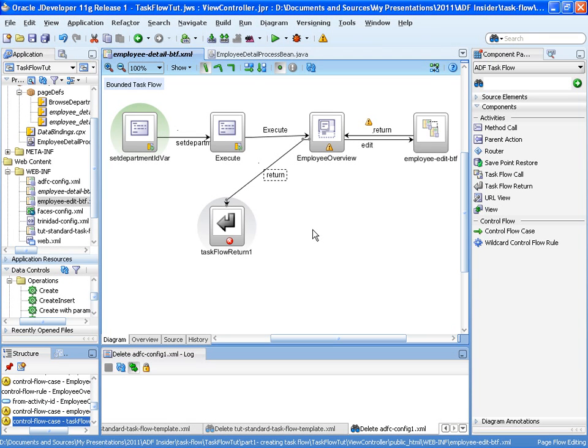Now, if this bounded task flow is enclosed in an ADF region, if it's operating as part of a page, then as I mentioned, the use case is very unlikely that you want to have a return statement, but you can. There is a possibility that you have a listener listening on the region for this task flow return, and then you would do the right thing in your code.